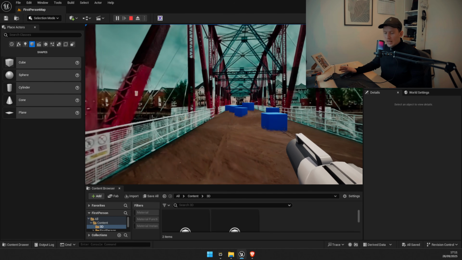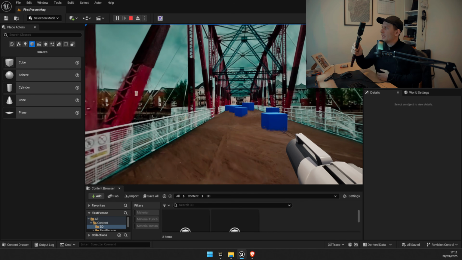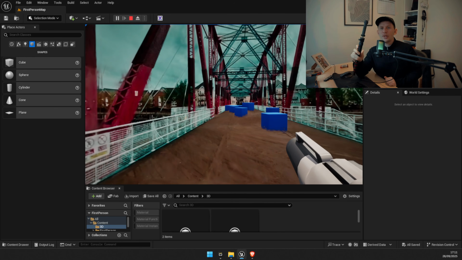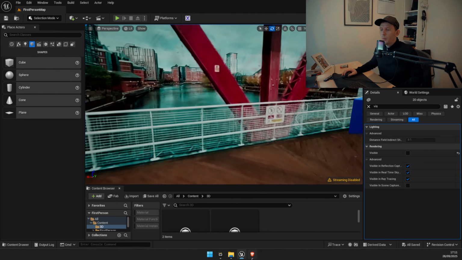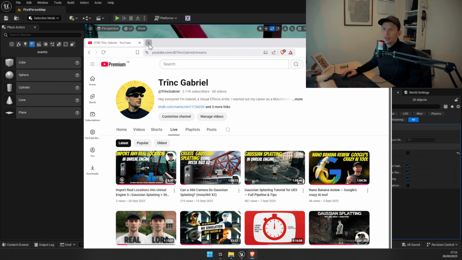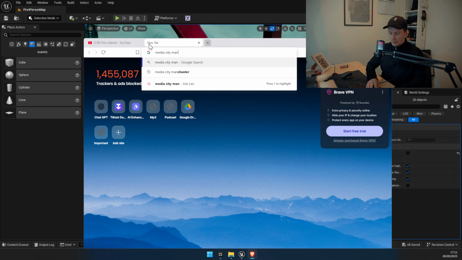If you're following my streams, you know that you need a 360 camera. This is the 360 camera that I've been using to record this environment. I've been going on Google Maps, Media City, Manchester.